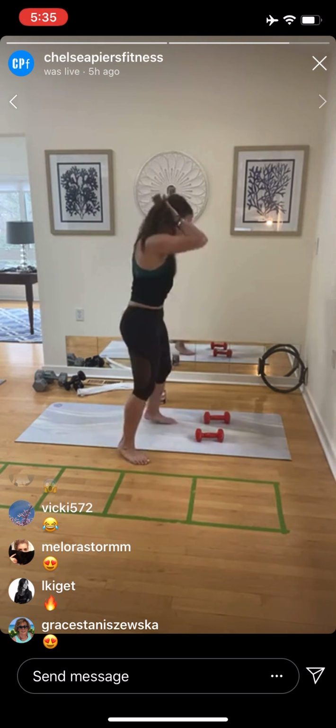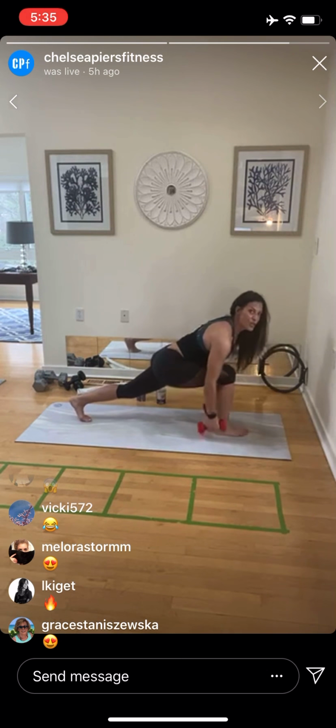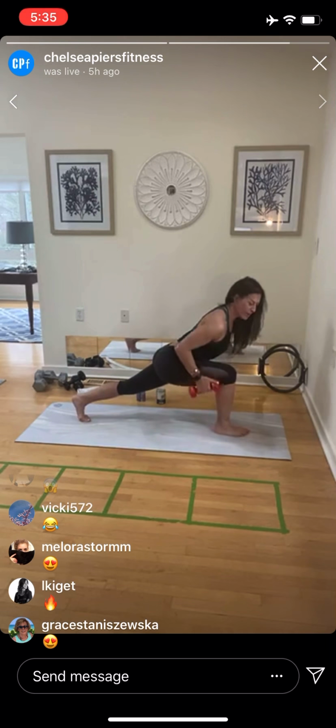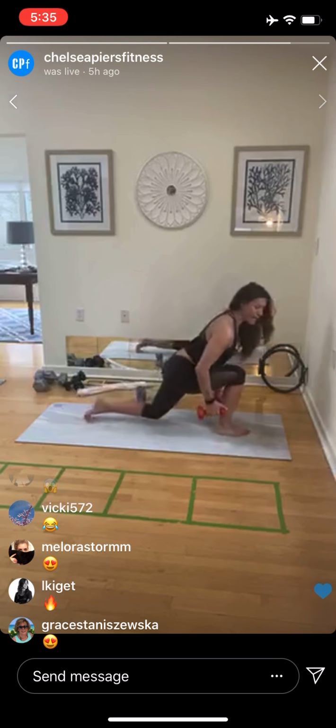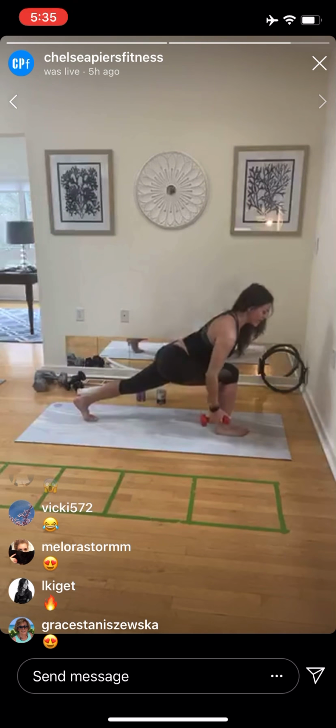3, 2, 1. Release it down. Here it is. Go. 3, 2, 1. Now I want you to notice something. How's the left side doing? Do you feel fatigued faster on this side than you do on the right? Remember your mat, if you need to, drop the knee down. But if you can, reach that leg out long.